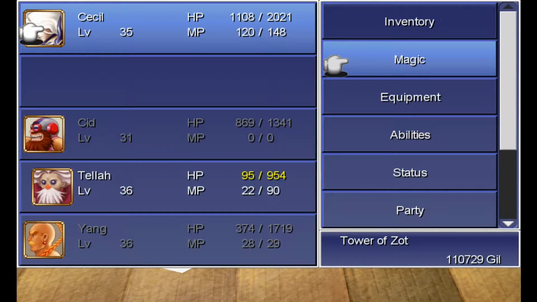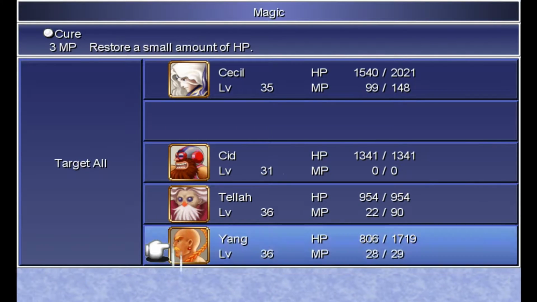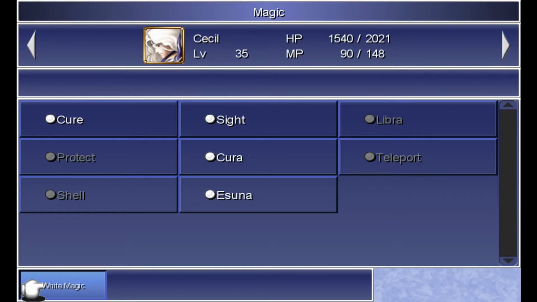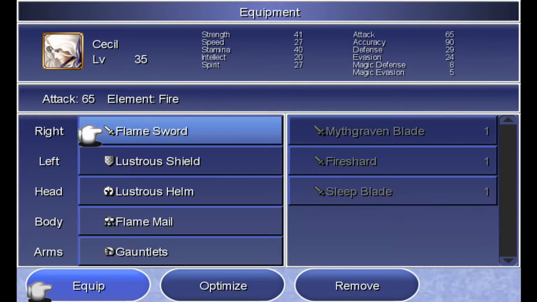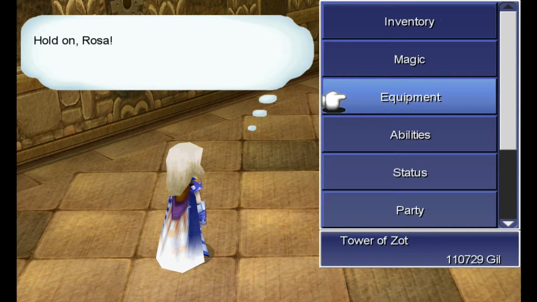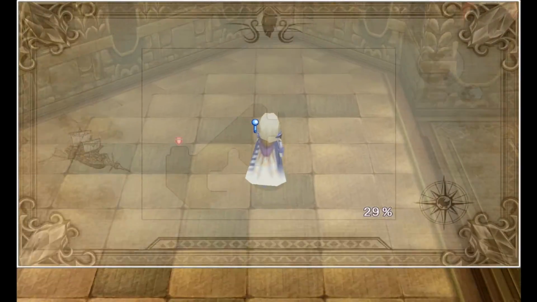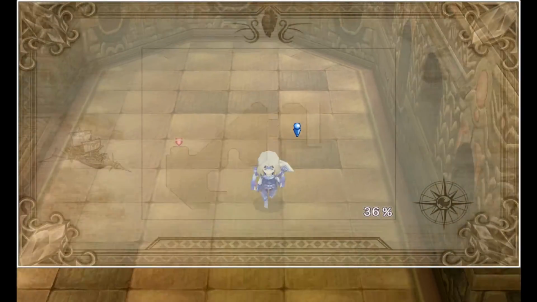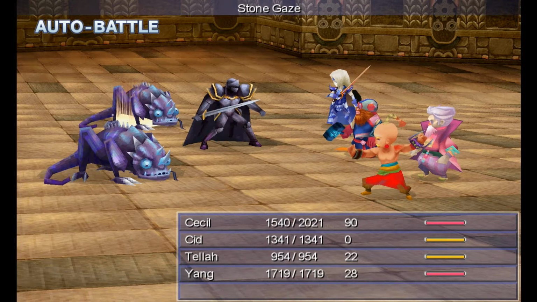Right, let's heal her. Get everyone back up to full whack there. And to tell you the truth, I'm just going to go ahead and throw Cecil's flame sword back on and hopefully just try and avoid those enemies. Or we could even swap them in the battle itself at the start of the fight, using that weapon there. So, this dungeon here is really quite linear. We just have to go around all of the loops in order to map it all out.